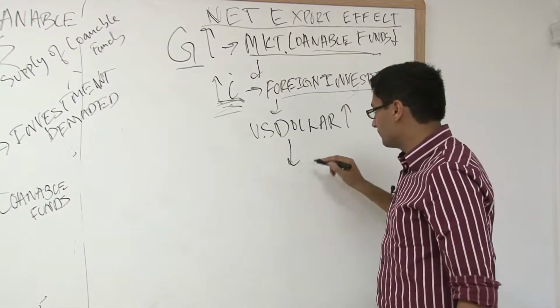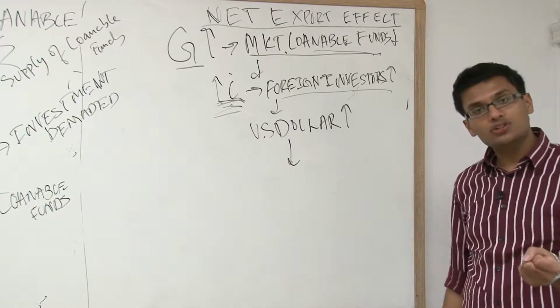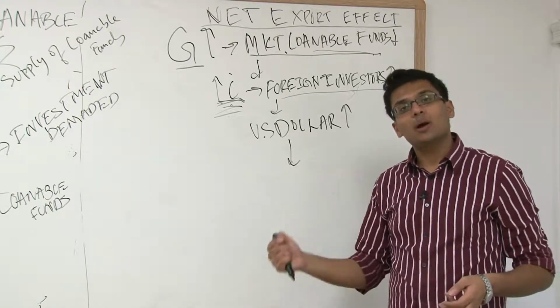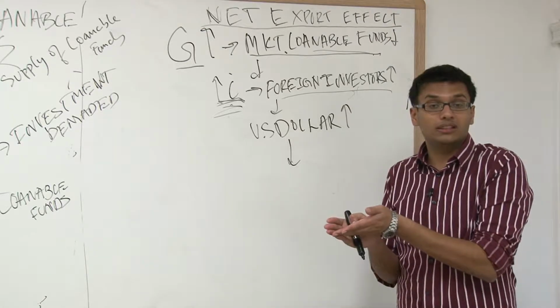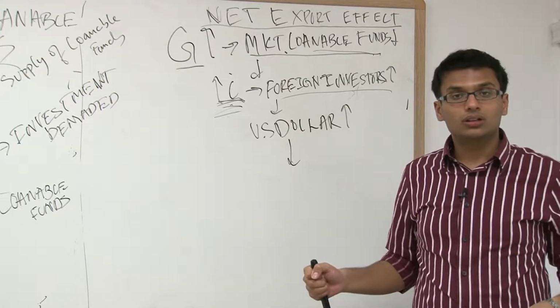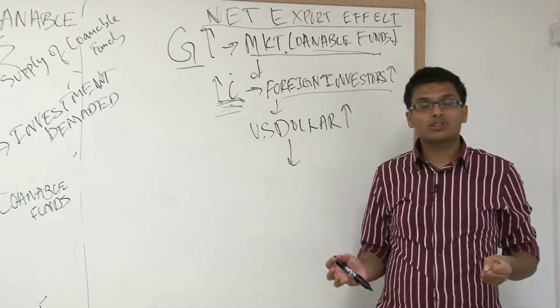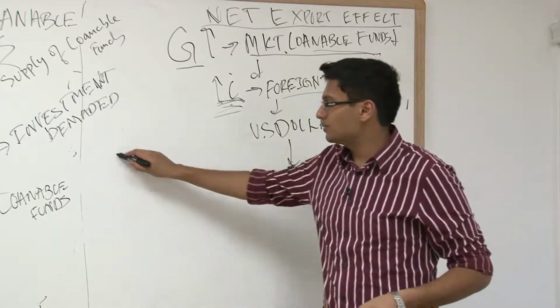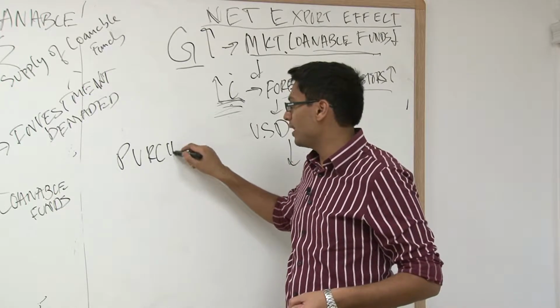If the US dollar is stronger, what tends to happen is that countries like Australia or Canada can't buy as much of the American goods anymore, because they're more expensive than before. If the dollar is weaker, Canada and Australia can buy more of our goods because they can afford more. This whole concept has to do with purchasing power.